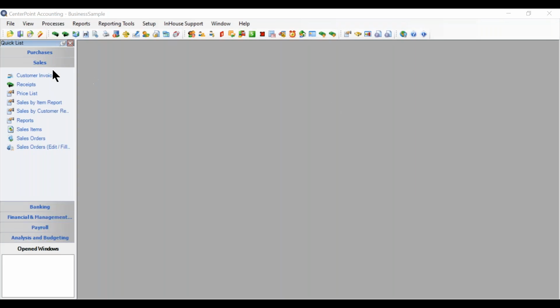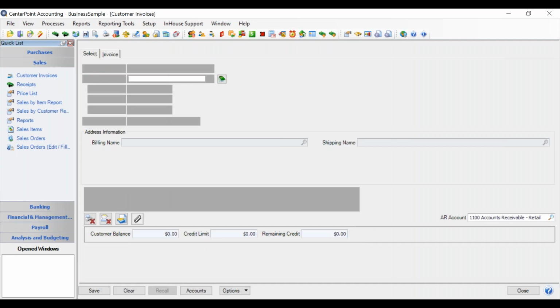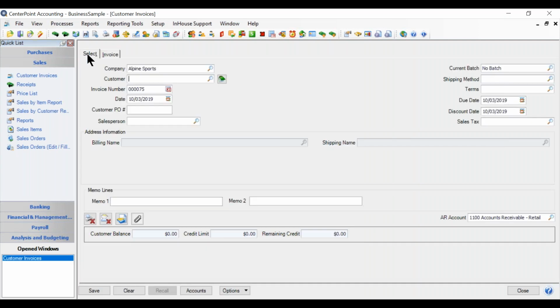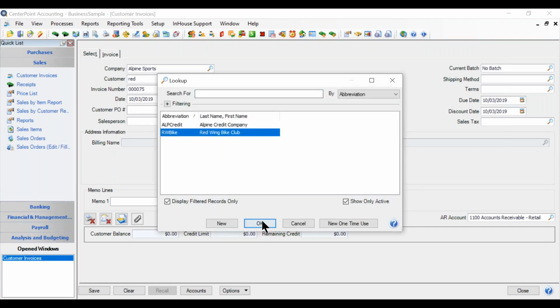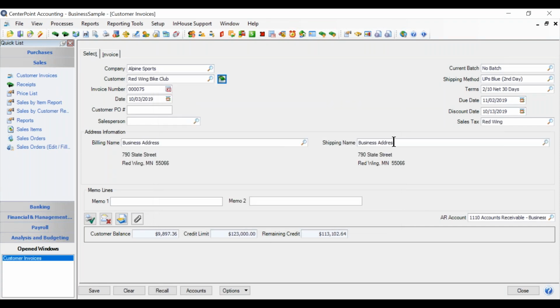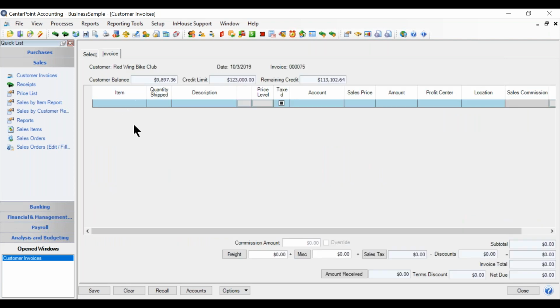Currently, as a default on your quick list over here, the customer invoice screen that you would go to if you clicked on customer invoices here happens to be the one that is the multi-tab entry system. So on this one, if I choose a customer here, for example, you'll notice that it allows us to do things like display the billing address and the shipping address and change those right from this tab. All of the detail items about this invoice would then be entered in from the invoice tab over here.